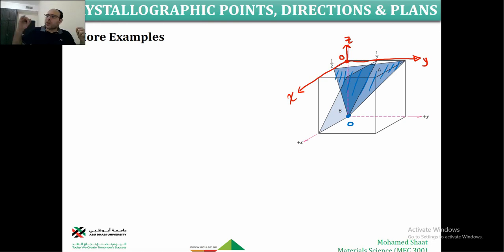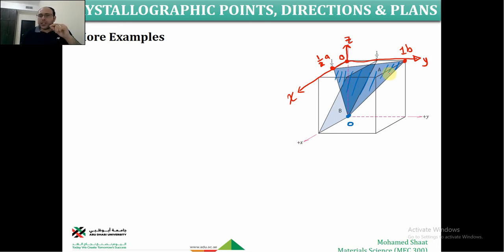The first step is just to identify the axes that are intersecting with the plane. We do have the x-axis, it does intersect with the plane at this point, which is half A as already given here, right? It means that it intersects with the x-axis at half A. And the y-axis, it does intersect with plane A. We are working over plane A, this one. Don't be confused with plane B. Forget about B. Just focus over this triangle. So the plane does intersect with the y-axis at 1B.